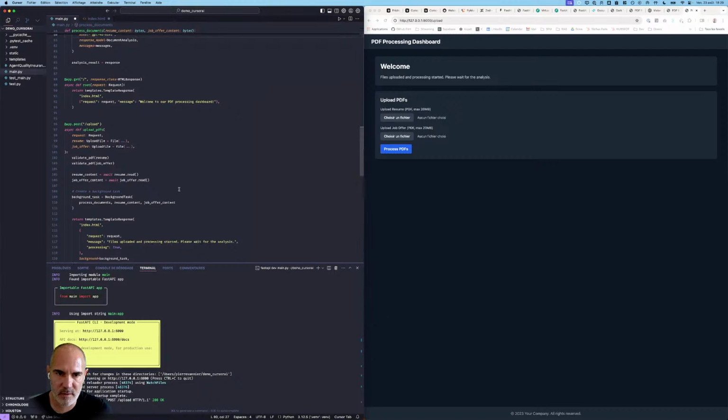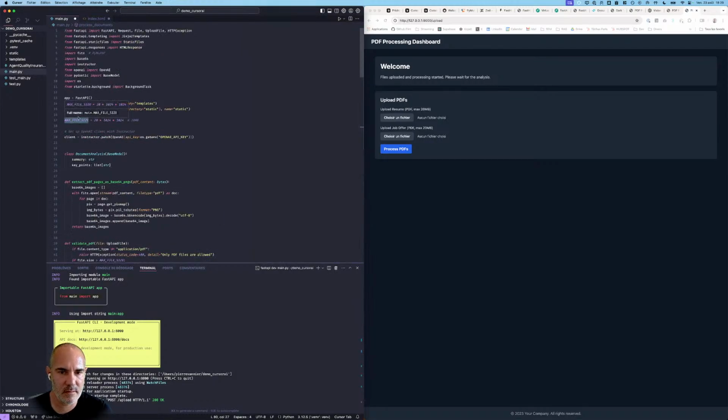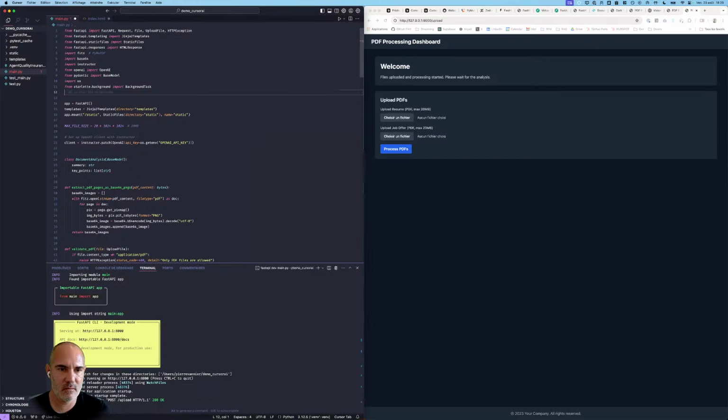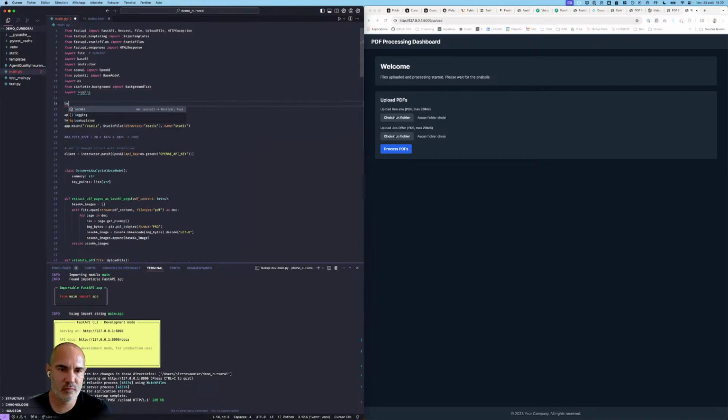So there is a good thing here that you can add, which is kind of cool. It's to add some logging, and you also have, of course, the auto completion, which is really, really powerful.